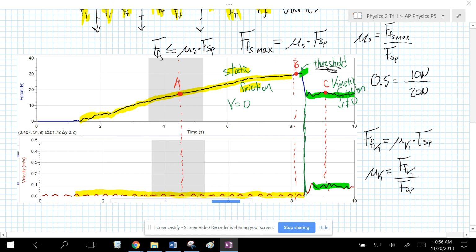So you've got to figure out what types of materials you're dealing with, or often it's just given to you in the problem. This is the coefficient of kinetic friction. And then you've got to figure out the smoosh push force, and you can figure out the friction force from that. Okay? That's about it.